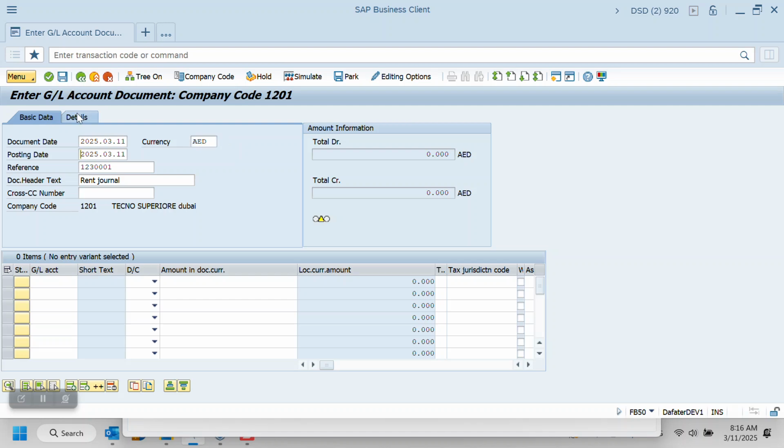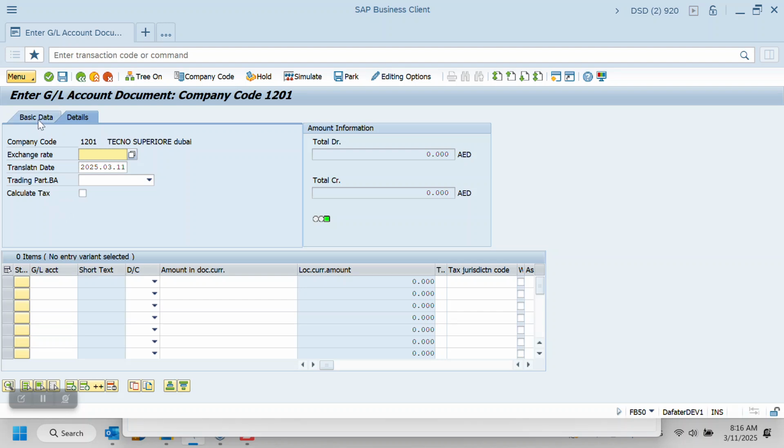In the Details tab, you can enter some additional information in relation to the basic data entered. For example, you can obtain the exchange rate for the amounts posted in a foreign currency.